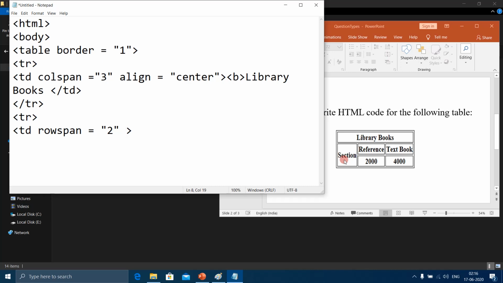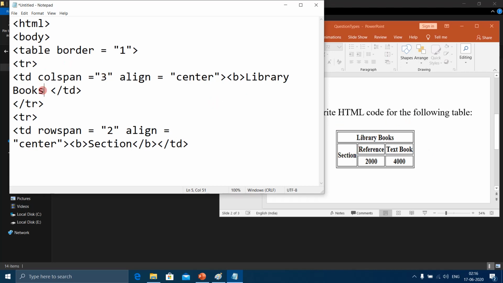Also, I'll have to use align attribute equal to center, and the content is bold, so I'll have to use bold tag. Section, the content is section, bold tag is closed, and TD tag is closed.